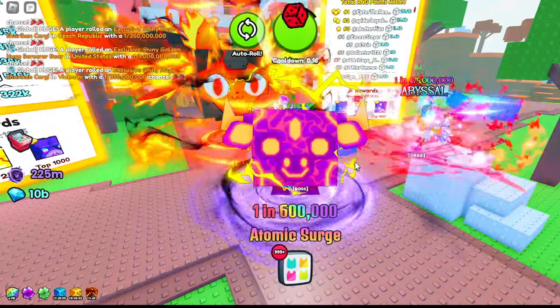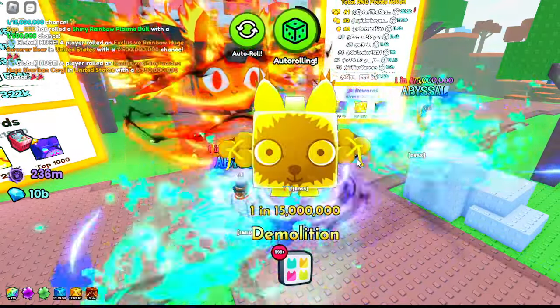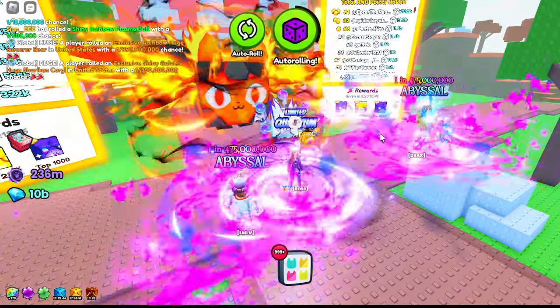I don't know, guys. I don't know. We shall see. Come on. Come on. Give us something good. Oh my gosh. Okay, so we got a gold demolition at least. That's something a little bit better than what we had before.